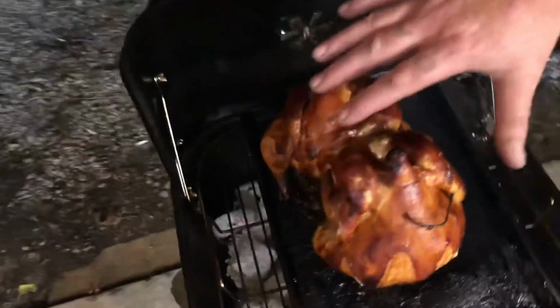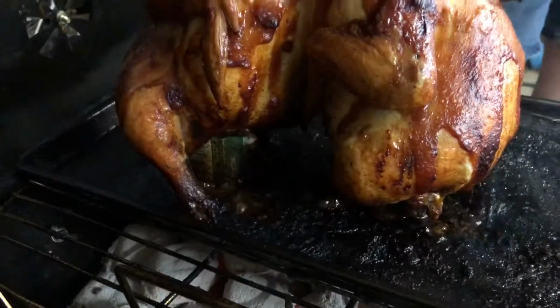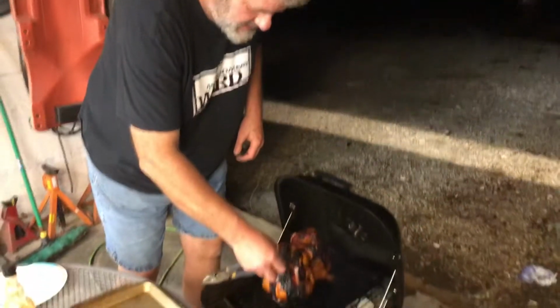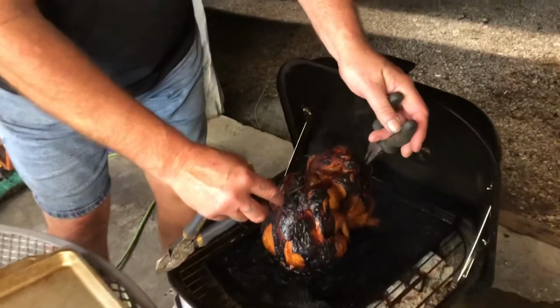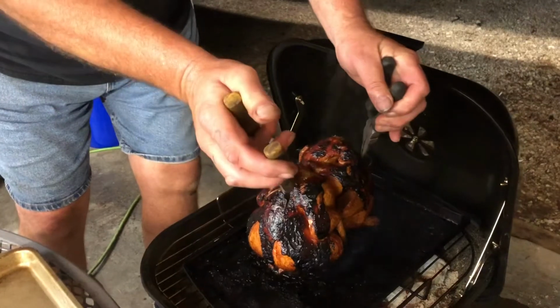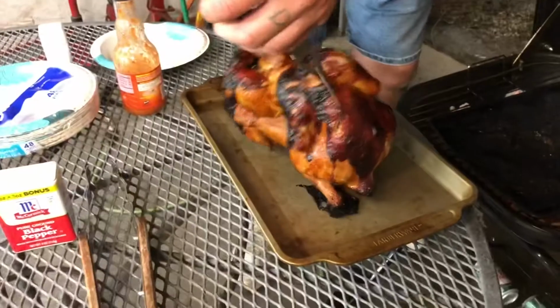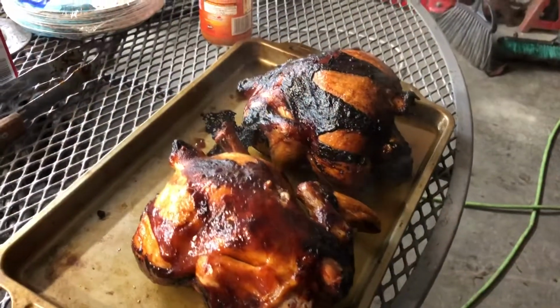I think we should give them a little bit more. Oh yeah. Okay, now we're gonna try to get these suckers off here without having another mishap like we had a while ago. And pick them up by this welding rod, these pliers here, real close. Just transfer them right over to that bad boy right there. Yeah. Look at them bad boys right there.